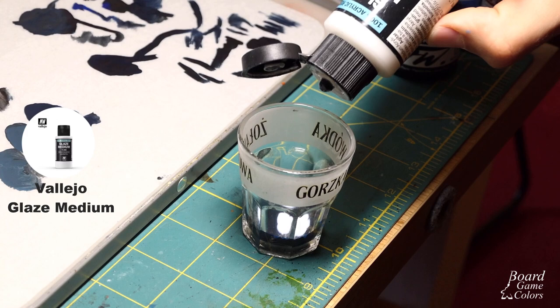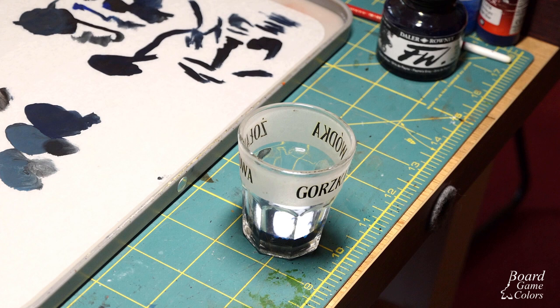but you might also add some dry retardant or Citadel Lahmian Medium. It is not mandatory, but it helps to mix paint properly and dries a little slower so we can fix any mistakes we make while we paint.